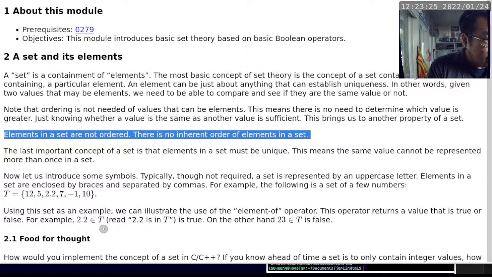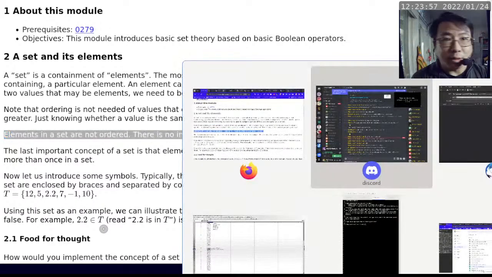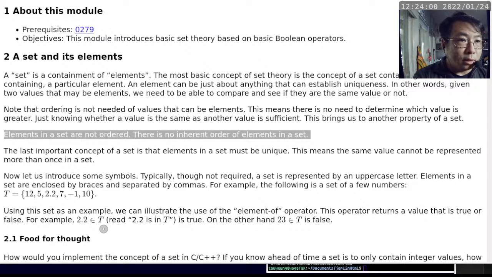And then Philip is asking, so a set is like an array or vector of elements. Sort of. A vector is order dependent. In other words, if you have a vector of values 1, 2, and another vector of the values 2, 1, those two vectors are considered distinct. They are not the same. But in the case of a set, how you list the values within the braces is irrelevant. Let me give you an example. I think it's probably better for me to illustrate with an example.